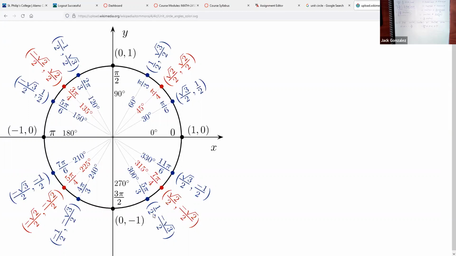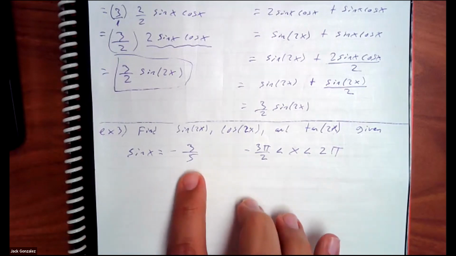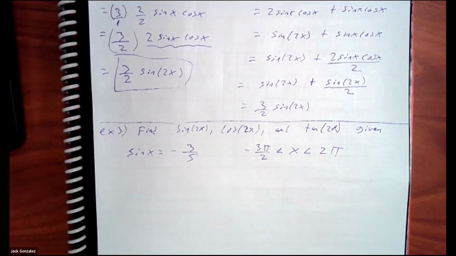X is positive. Sine, cosine, the x. Sine is negative, the y. And if you were to do tangent, you do y over x, which would be negative divided by positive, which is negative. Yeah, so tangent is negative, sine is negative. Okay, that's what this tells us. They already gave us a sign, so that was obvious, I guess.